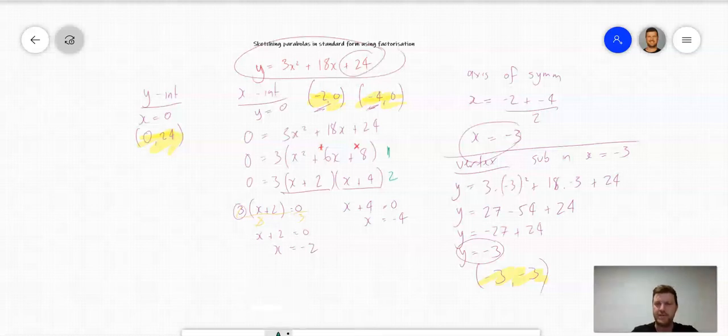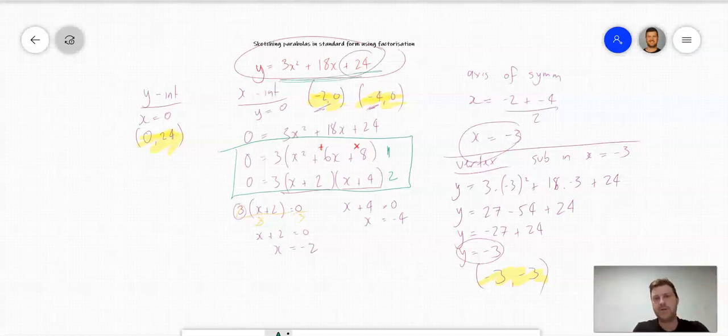The difference between this video and one of the other ones I've done is that this one actually had those two steps of factorising rather than just the one. So hopefully this helps if you see a question that you're asked to sketch that is in standard form, but has a value of a that's not necessarily 1. It could be -1 as well. Remember, sometimes taking out a common factor, taking out that -1, is important as well before you can do the sum and product.